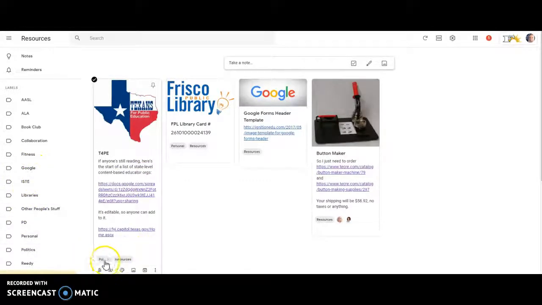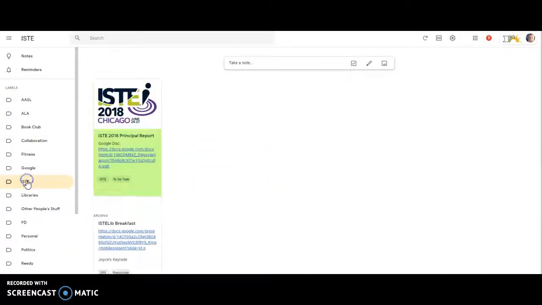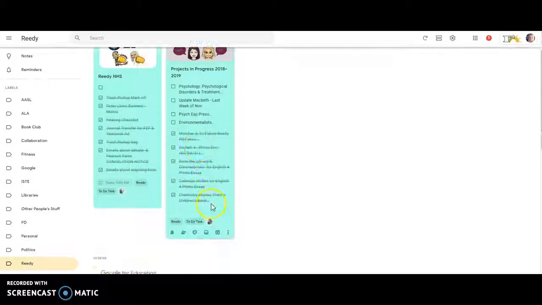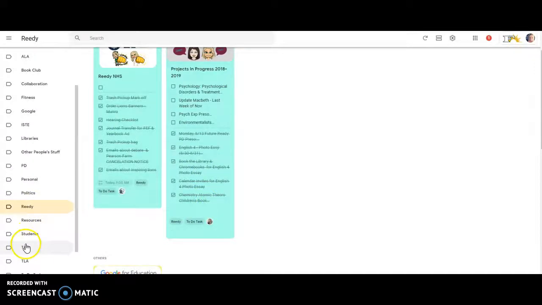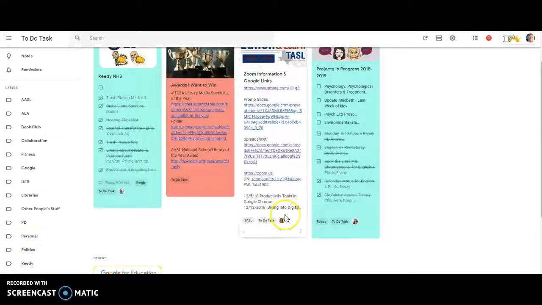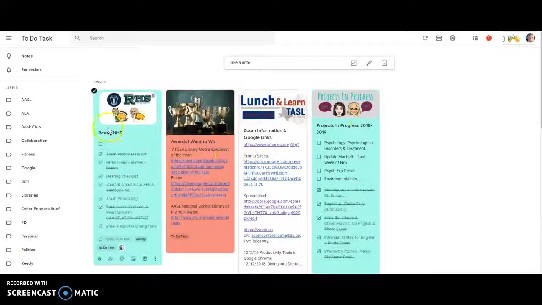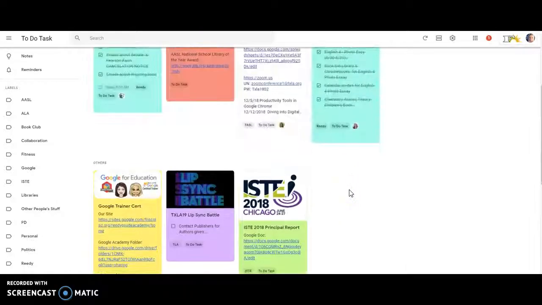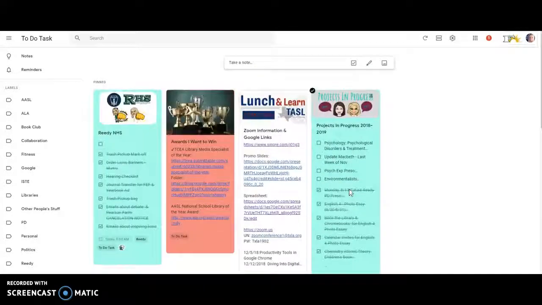You'll notice that some of my Google Keep notes have more than one label on them though, okay? And so then depending on what the note is or what it's for will depend on what kind of label it gets. Sometimes they get more than one label. I also like to have a to-do or a task list, and so that way I can pull up just my to-dos or my tasks, things that I know I need to get done.